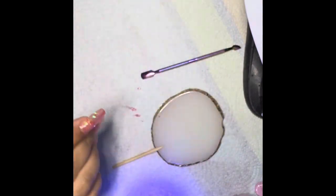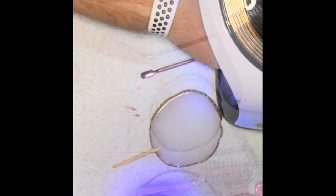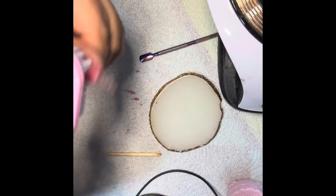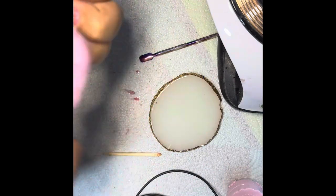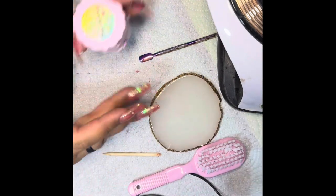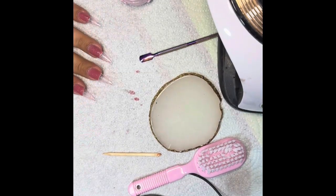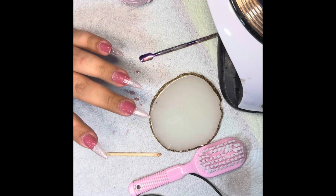Ooh, all right. So now, everything's in there. I'm gonna put my hand in there for the full 120 seconds. So now we done. We out of there. We did our thing. So now we going in with our little dust brush and just dusting around the edges, making sure everything's nice and cool.